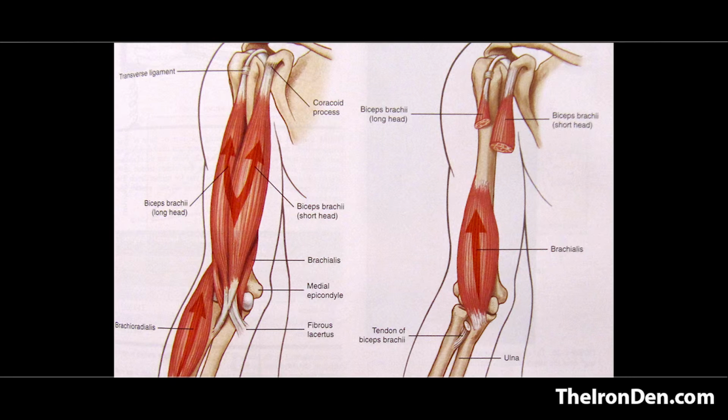As you can see from the diagram, building these two muscles in addition to the bicep muscle itself will increase the thickness of your bicep, forearm and overall arm. Building the brachialis will give impressive width to the upper arm, and hammer curls are by far and away the best exercise for this.